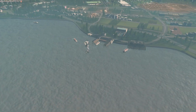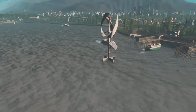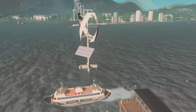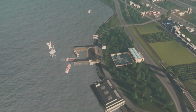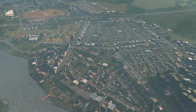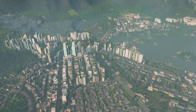One thing I did real quick in this episode, I added in this wonderful, wonderful tower, power tower, whatever you want to call it. It's an air tower. We added this in so that these little buildings here could get power, because I deleted a lot of the access to power on this side. So that was fun. Then we just kind of went around and looked at everything and just fixed any small problems that we saw going on.